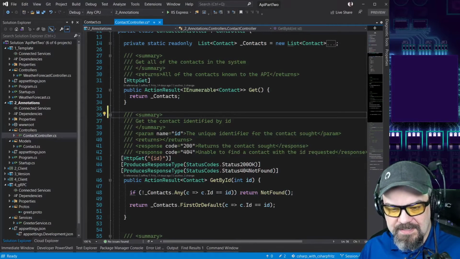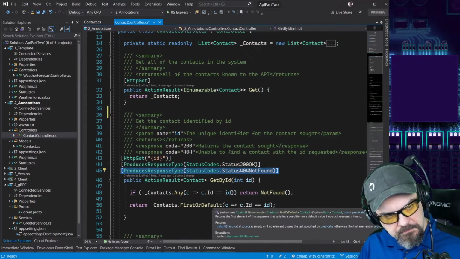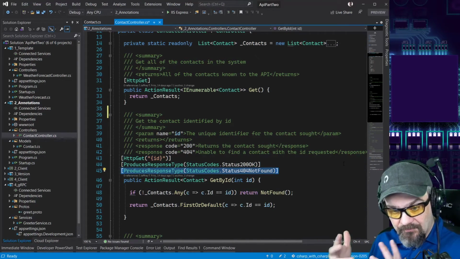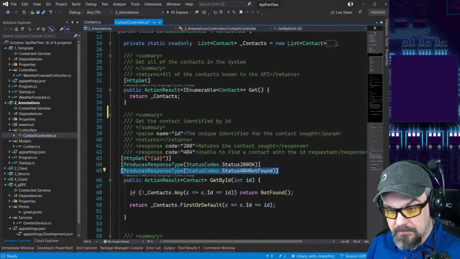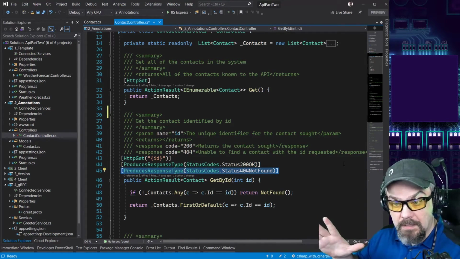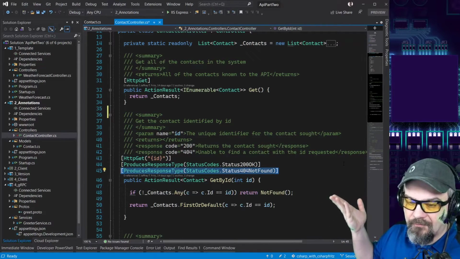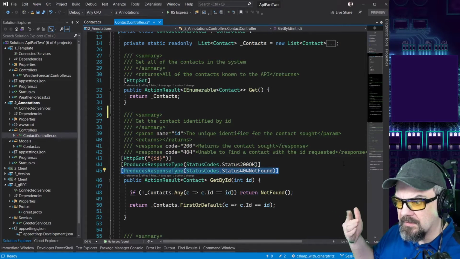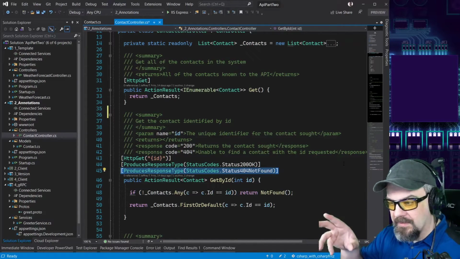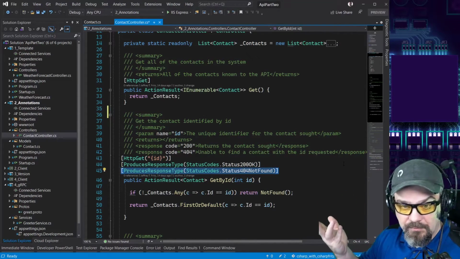I also have get by ID down here, and I added these produces response type attributes to inform folks that interact with this API that, hey, there's different ways that we're going to respond to you. And one is a HTTP 200 status code. That's typically okay, right? This functioned successfully. So we return 200 OK. And I'm also returning 404 not found, right? You probably have heard the HTTP 404 status code meme. Folks will take a picture when they're assigned to hotel room 404. Oh, look, I found my hotel room, but it's not found.